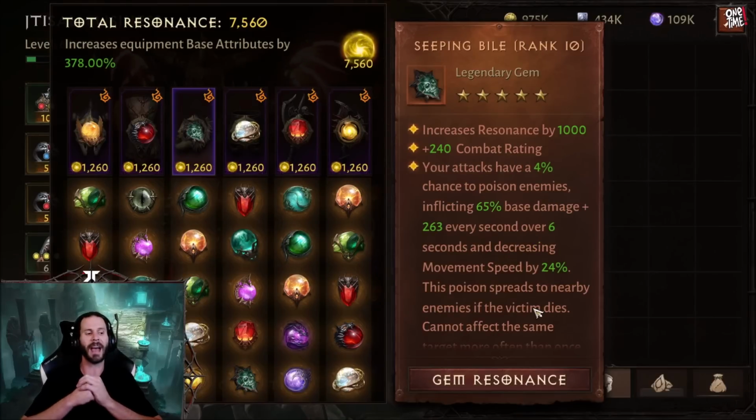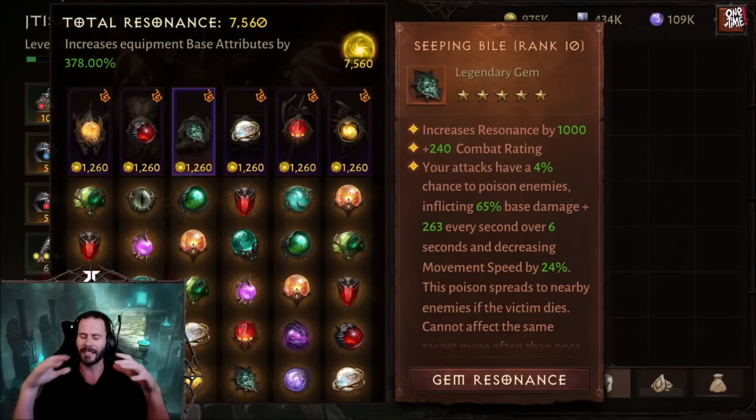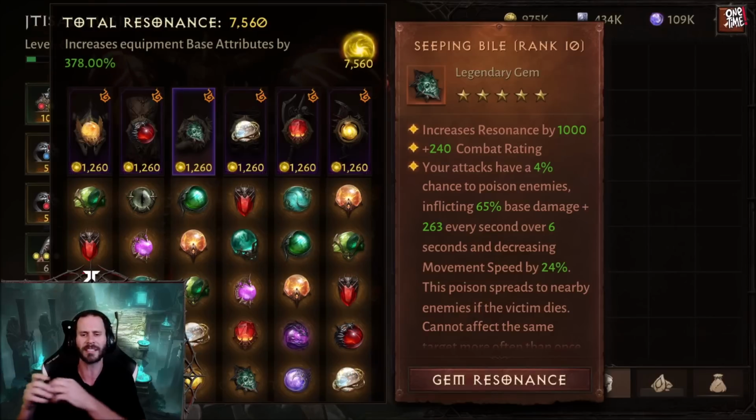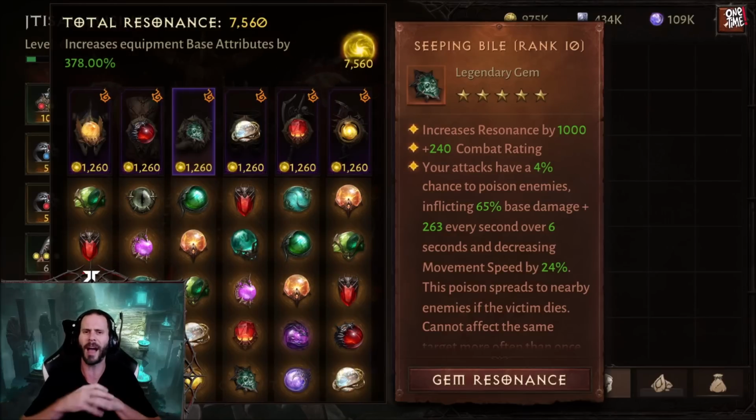So next we have Seeping Bile. One of my favorite, probably, honestly, I don't really know whether I like this more or less than Blood-Soaked Jade. They both do 2 insanely different things, but they both are very beneficial. And man, Seeping Bile is absolutely insane in PvE.